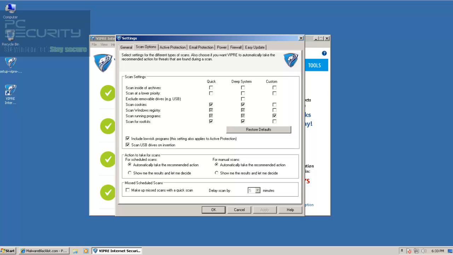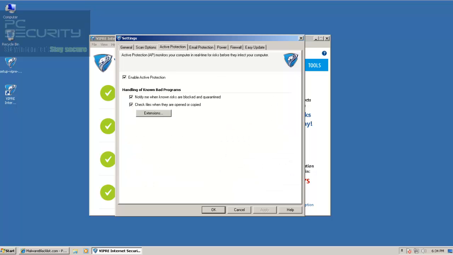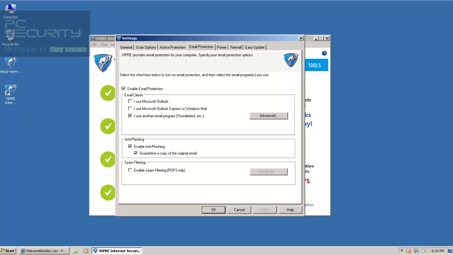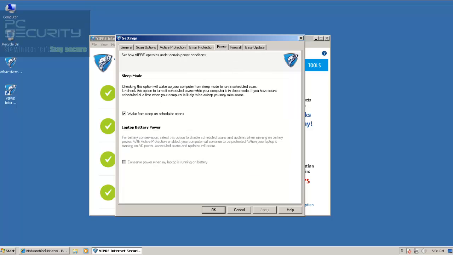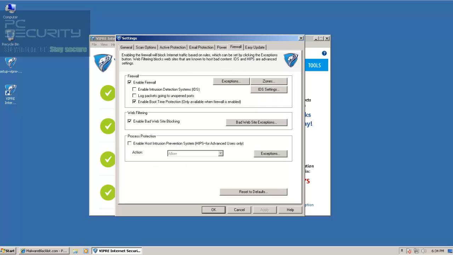Now these are the basic scan settings. They allow you to change each and every setting for all the scans, but it's still not as detailed as a lot of the other applications. And I'm going to change one setting here. By default it takes the recommended action automatically. I'm going to change that so that it just lets me delete all the files instead of disinfecting them, because this product does have a disinfect feature, and it's good, and it's a good thing for you guys, the users, but in a test I'd want to delete everything just so that I don't misrate or rate the product incorrectly.